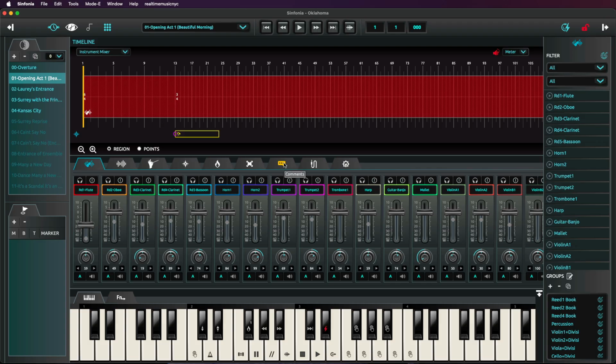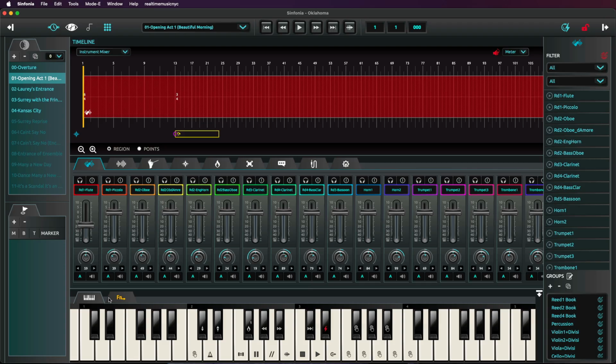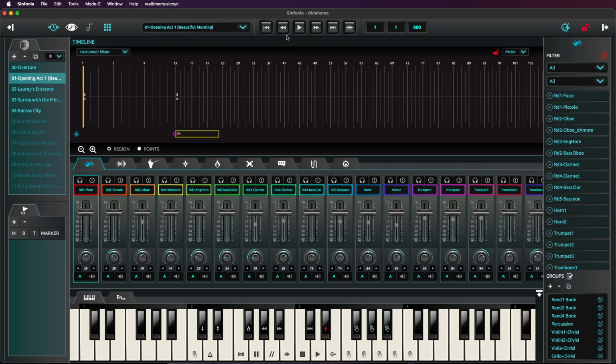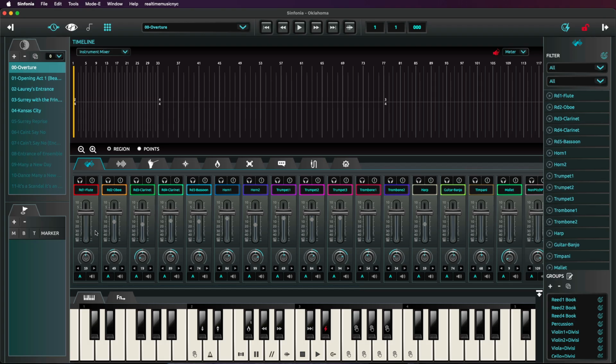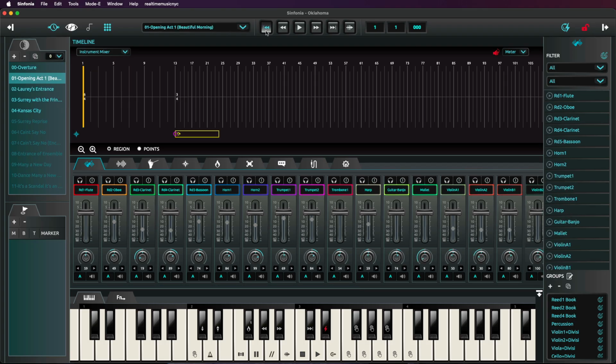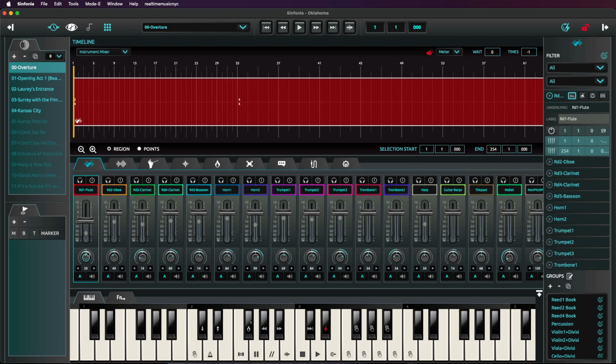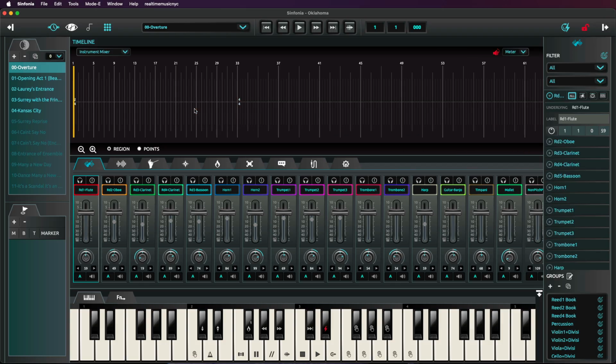And if I want to undo that on a global basis, make sure we got global edit mode on. And go ahead and bring this back up to 0. And now we can see that's taken effect on every song. Now, if I want to do this locally, just on one song, I can go ahead and drag this down. Now for the entire song, it's going to be at this level of volume. And then I can easily click on it and delete it in the timeline.